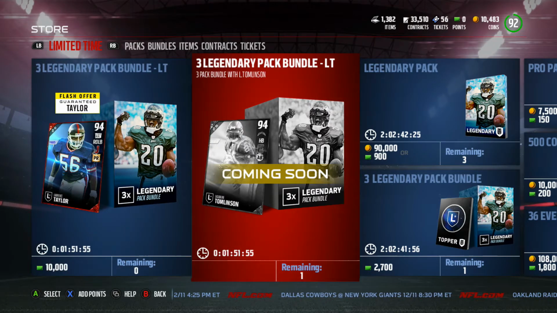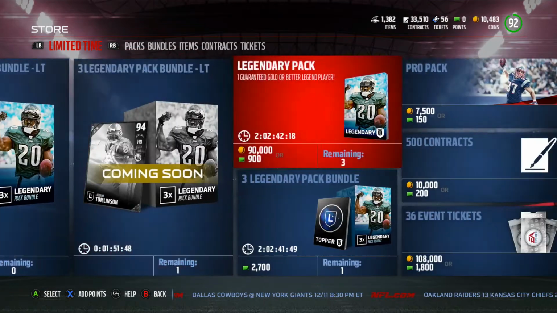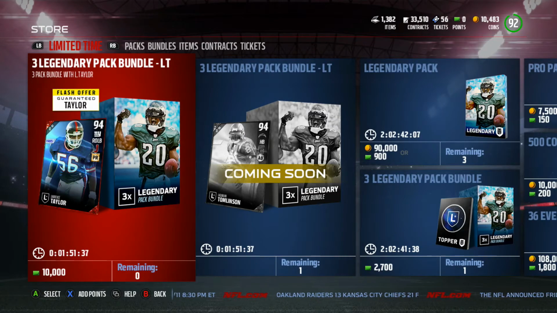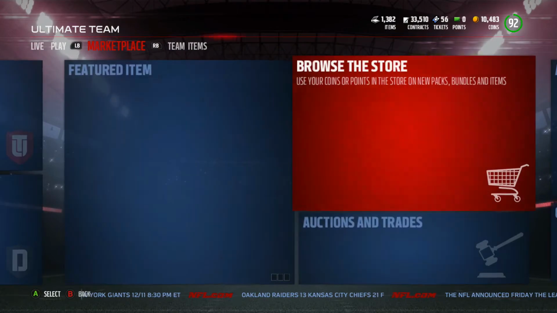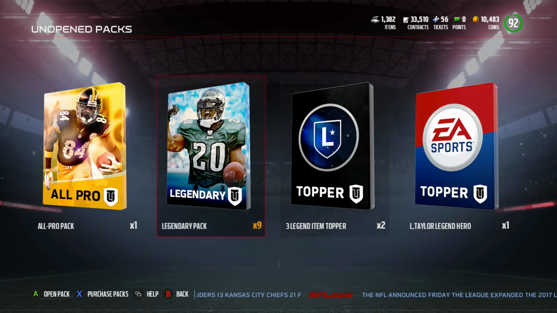We have a decent running back at the moment, so we're not going to get LaDainian Tomlinson, and we're going to get Lawrence Taylor, an upgrade on the Julius Peppers, and then we're going to open two of these regular packs that give us three additional legend items each. So nine packs and LT, plus the six extra things in there. Plus we've got an all-pro topper, or an all-pro pack.